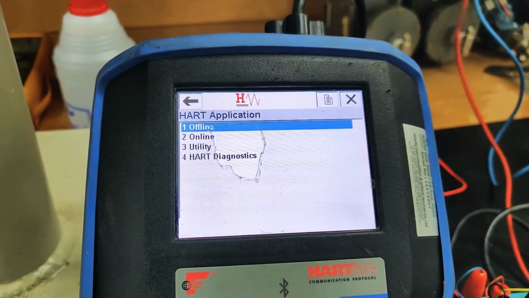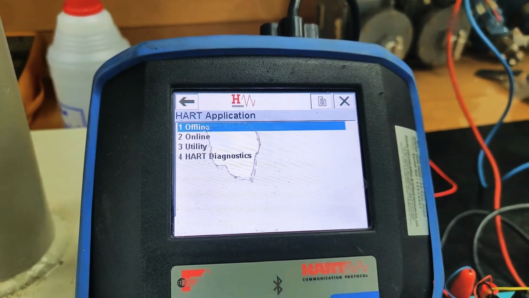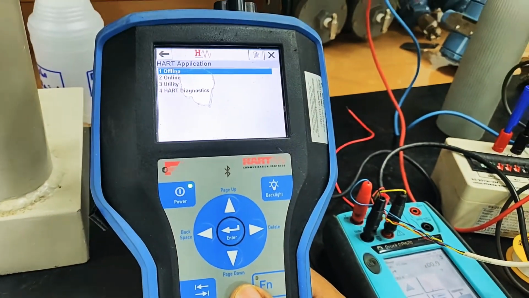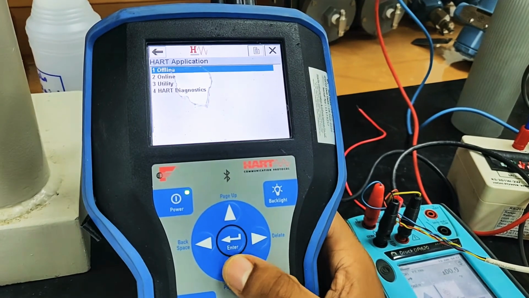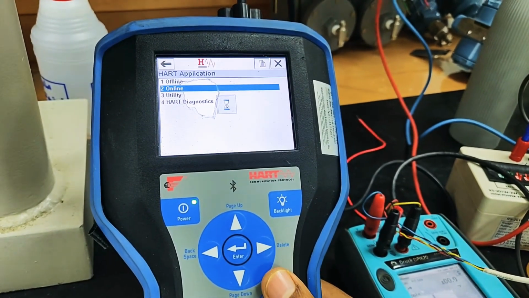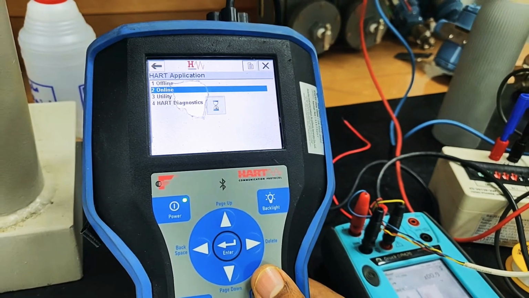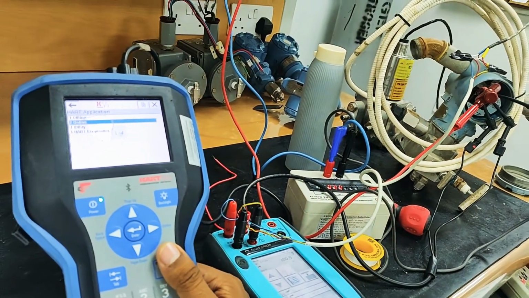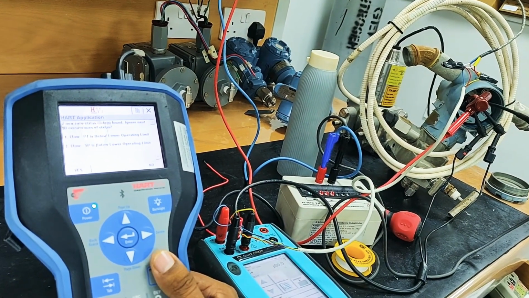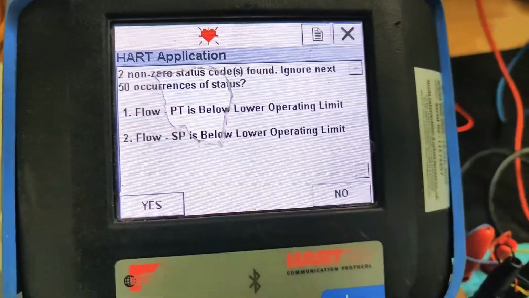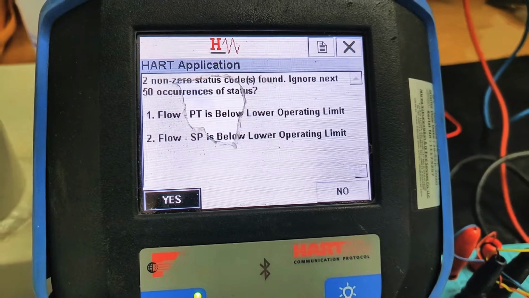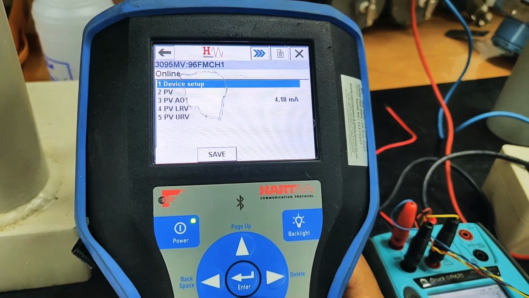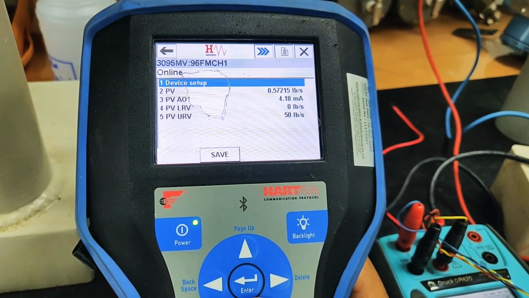Make sure the isolation valves are open and the equalizer valve is open, so all valves should be open, and keep it for 15 to 30 minutes at your room temperature, that means your lab temperature. Please make sure of that. Here we are connected, and you can see the online details. It's in pounds per second, so it's in the flow measuring unit.